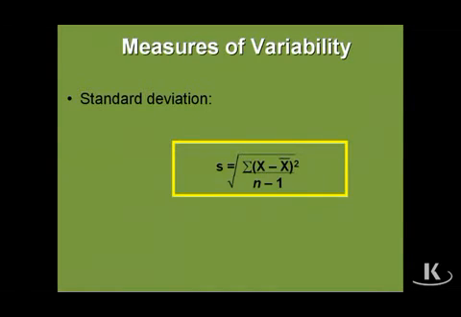S, when you see it, represents the standard deviation. Just as an aside, if you ever see the term the variance, well, the variance is simply S squared. In short, if you don't take the square root of this quantity, you're left with the variance. The variance gets used in a lot of statistical calculations. For your purposes, it's unlikely to be useful. Instead, I want you to focus on the standard deviation.